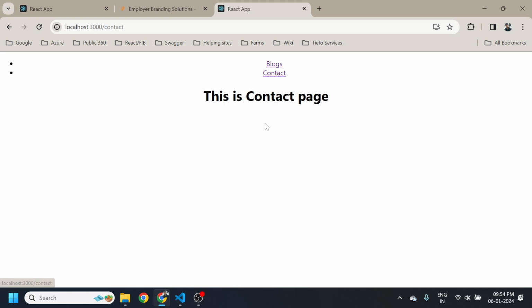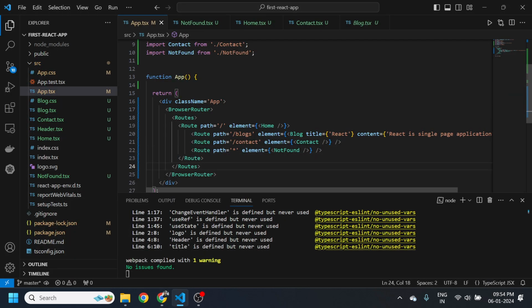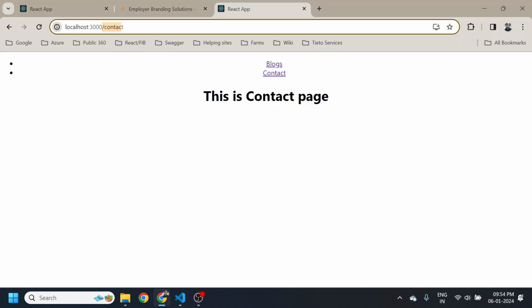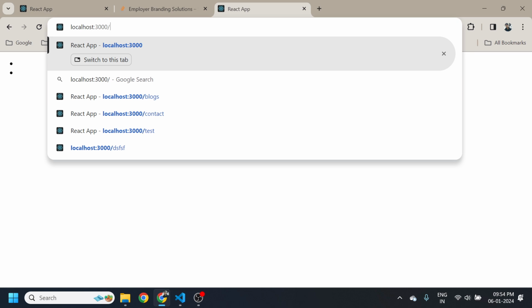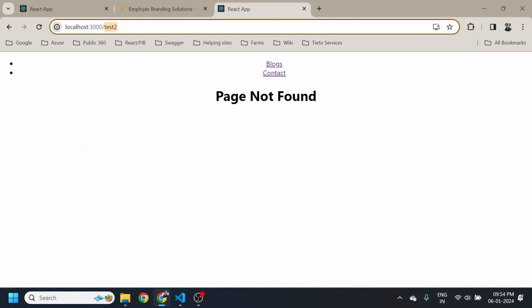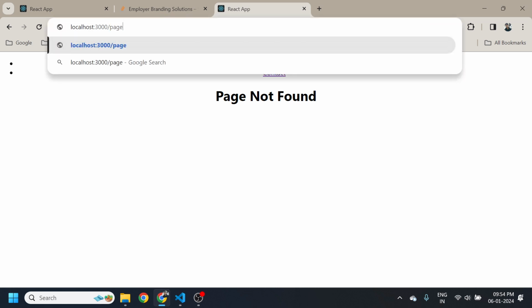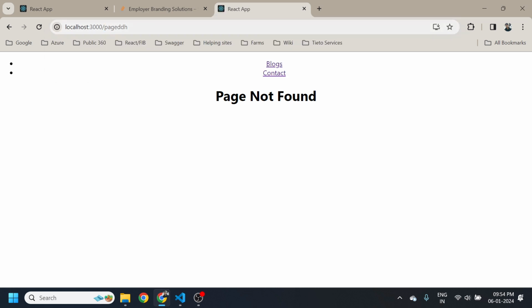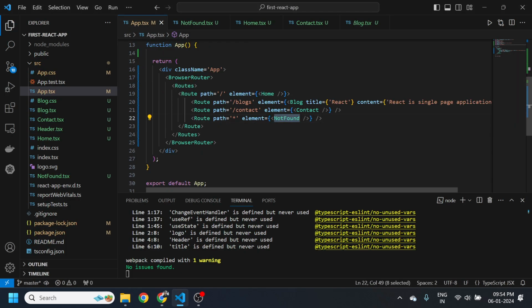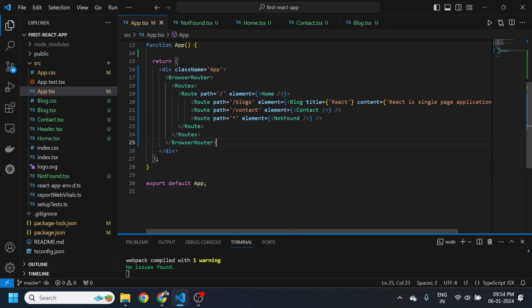So likewise you can try test2 or maybe anything else: page not found. So likewise, you can implement the not found component. So yeah, that's it for today. Thank you.